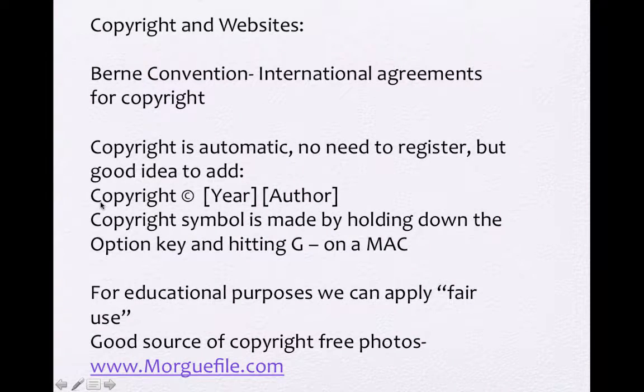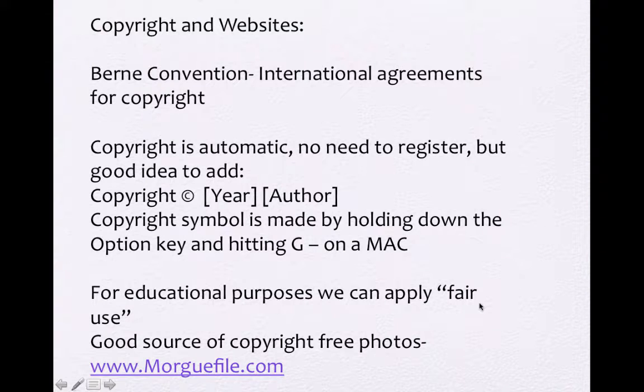You would write the word copyright, or just this C right here, and the year and your last name. That just kind of guarantees that this is mine and this is when I created it, without you having to go through the hassle of going to the back end and seeing when it was created, if you needed it for legal purposes. So if you want to create that symbol, here you go: Option key and G will create the copyright symbol on a Mac, only on a Mac. You could Google how you do it on a PC, but I use a Mac.